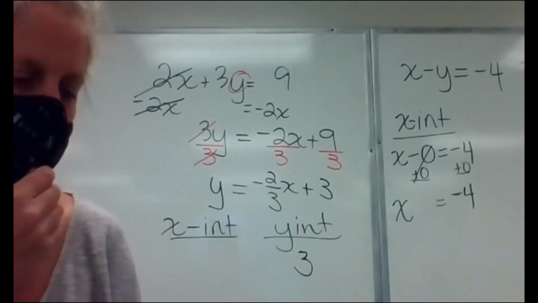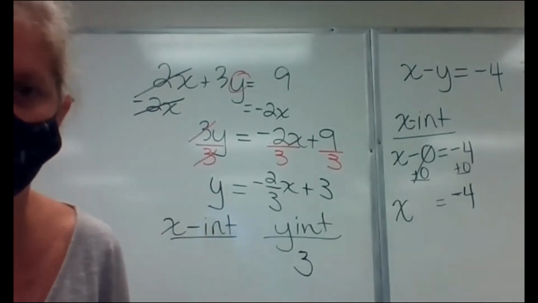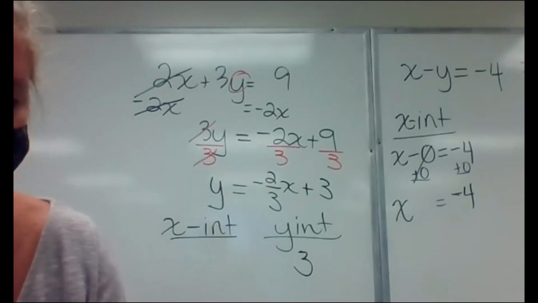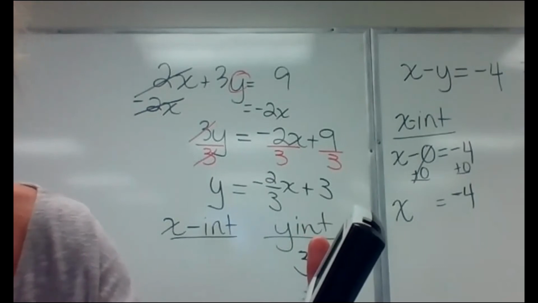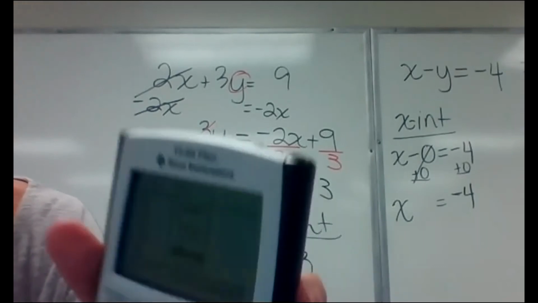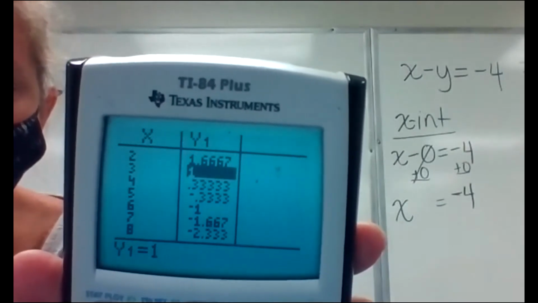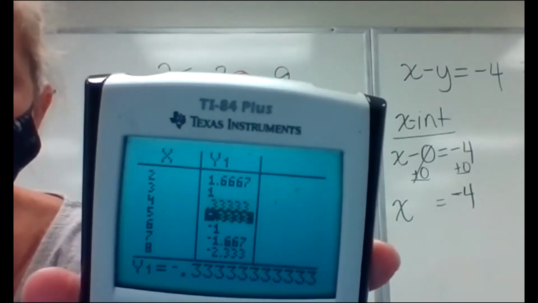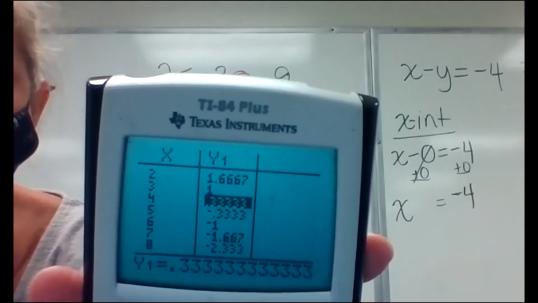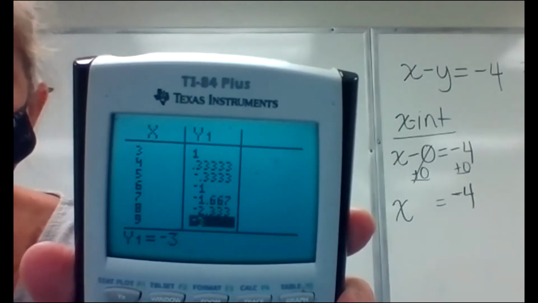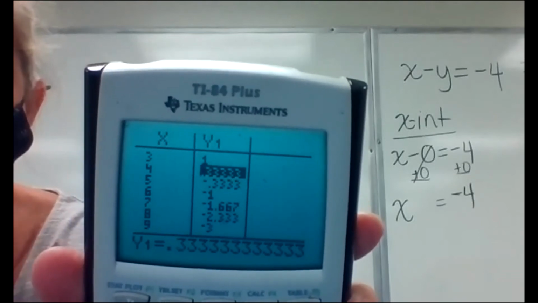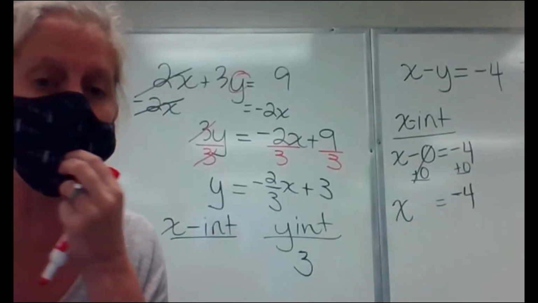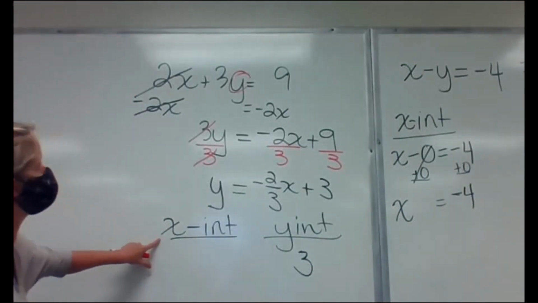Here's where we're running into a problem. Where's the x-intercept? Well, the x-intercept is where the y is 0. And look what happens. I go from +1 to +3.333 to negative. So what did it skip over? It went from the positives down into the negatives, which means it skipped over the 0. So I'm going to have to fall back on what I know in order to find the x-intercept.